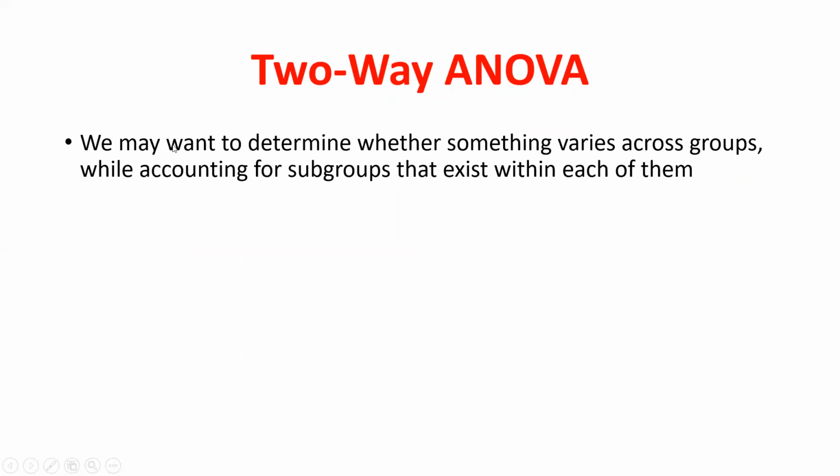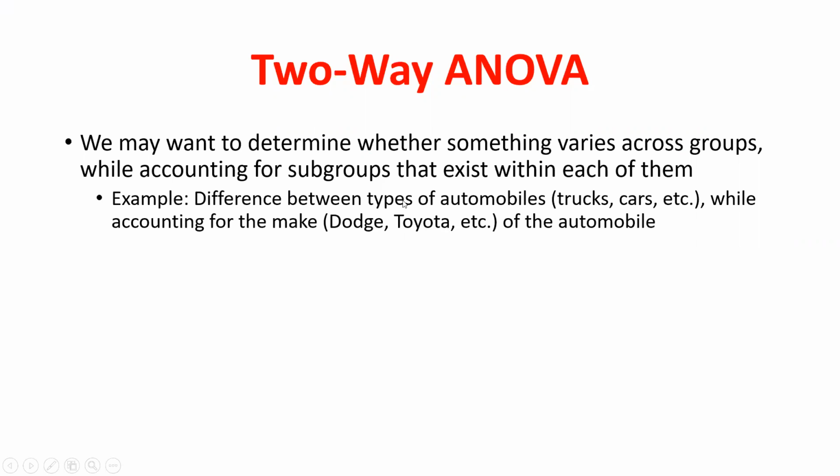So we have a two-way ANOVA, which is essentially, well, now I don't just have things that could vary, say, across the different classes I teach, but maybe across the different classes and, well, what would you call it? Classifications of the students, freshman, junior, sophomore. So I might have two factors that I think are influencing the grades that I see, right? Maybe the course I teach and what year they are in college. So another example could be, if I'm thinking about that miles per gallon, well, yeah, maybe I think that there's variation across companies, but there's also variation in the type of automobile, right?